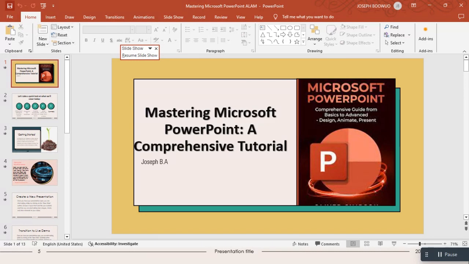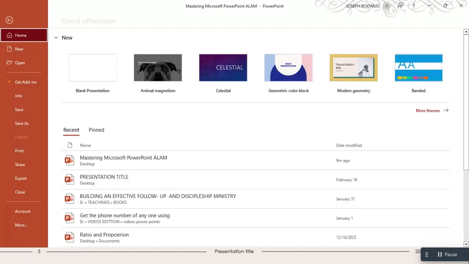So when you open, like I said, the first thing you'll be seeing is the quick access toolbar. The first three things you have seen on the top, plus the save, the undo, the redo, and the play. So when you want to start to play your slide, that is the button you use. Start from beginning, or you can press F5 and it will still start from the beginning. So the next thing is the file. The file contains the home, new, open, and other tools like the share, print, and other things. So that is not our focus now. So we will be looking at the home tab.